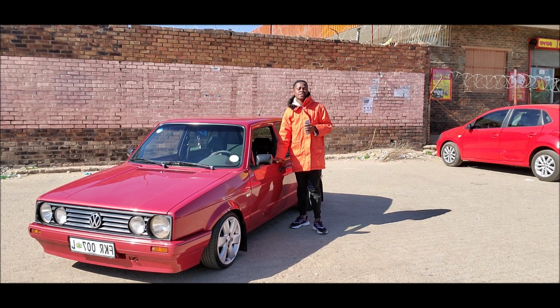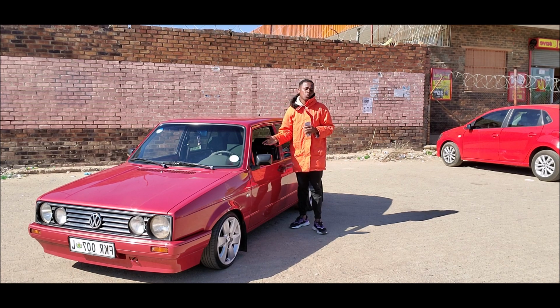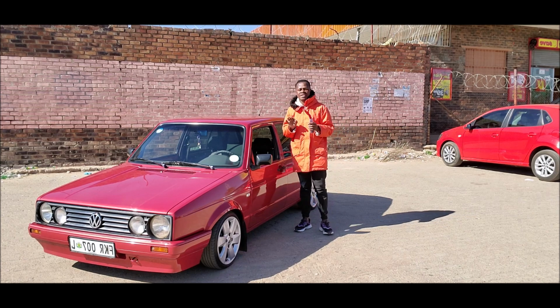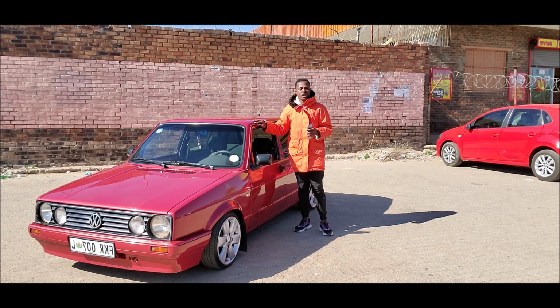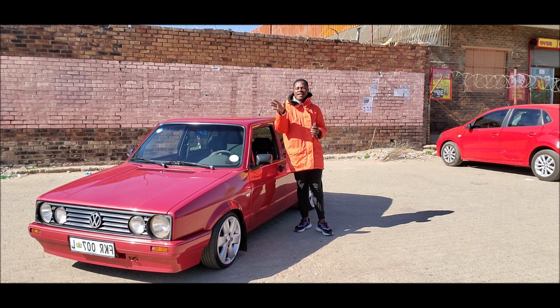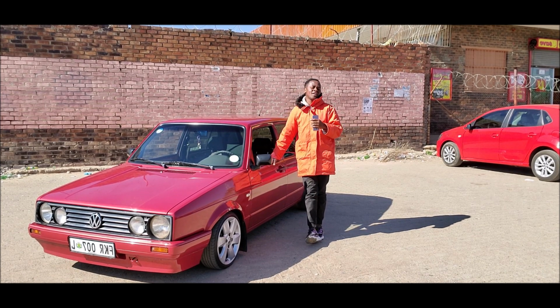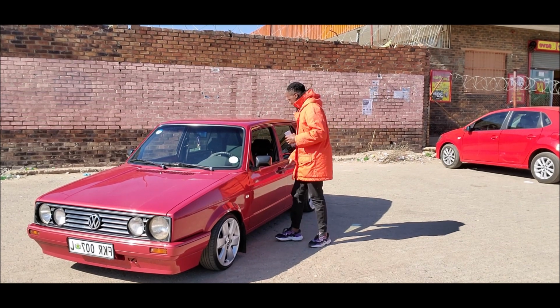First of all, this is a Citi 1.4, so it's an old car, so all the minor things that you're going to notice are going to be minor dents. This car can start and go wherever the owner wants to go. They can do anything with this car, so it's his baby. He travels anywhere in South Africa, so this is his trusted, most loved, and most precious car. Let's go inside.